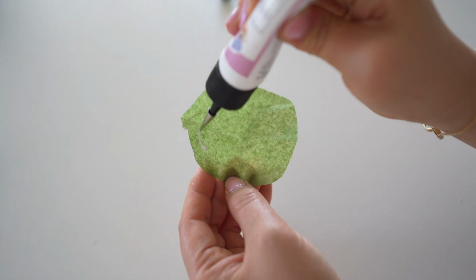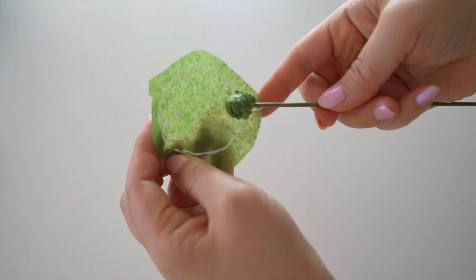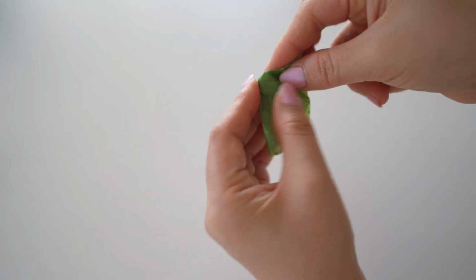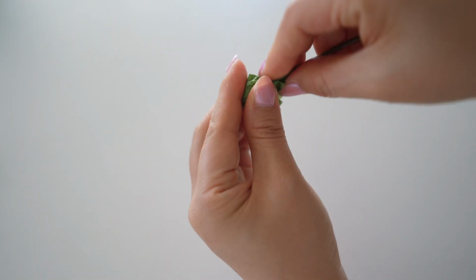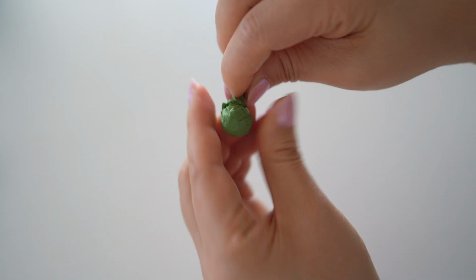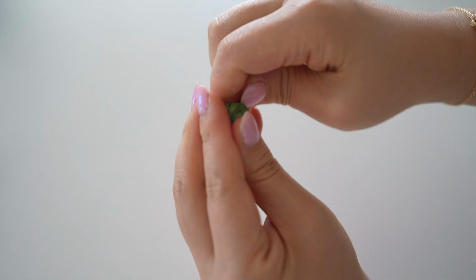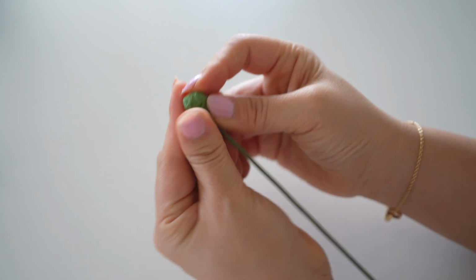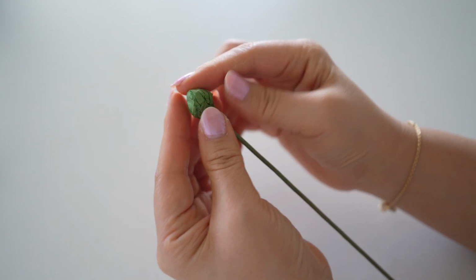These vary depending on the size of your tissue paper ball, which is the next part. Grab green tissue paper, and one piece should be within the size of your hand, and then one piece should be more of a square around the same width. Ball up the tissue paper that is bigger, then add glue and add onto your floral wire stem.